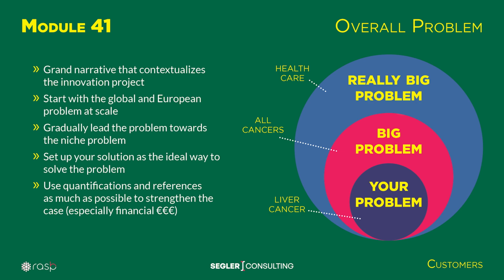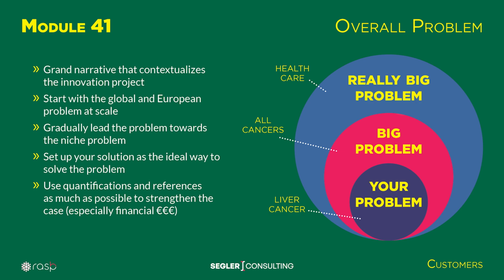So for example, let's say you have a technology that is going to reduce the carbon emissions of cement. Then yes, you could start the whole problem talking about the cement industry. But my recommendation is always to have a really grand narrative, that you start out talking about climate change. You talk about climate change is projected to reach 500 million in economic damages over the next 5 years. So you start with the biggest problem you can think of in your particular industry.